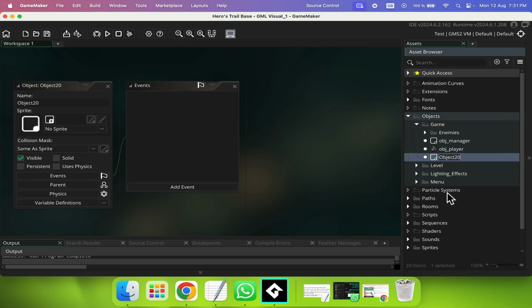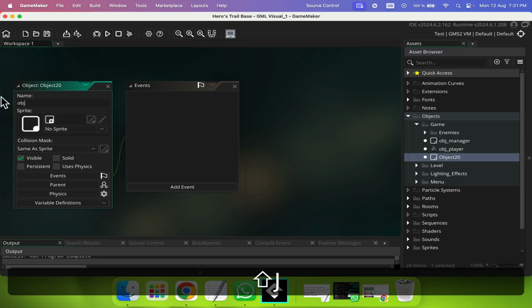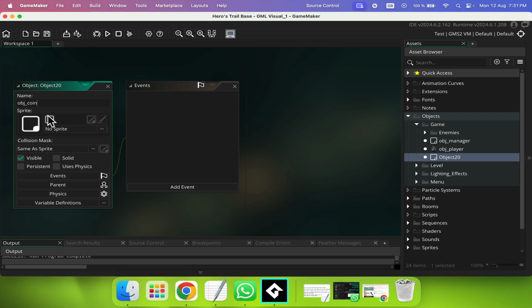Let's give it a name. It's an object, so obj_coin. Obj for object, underscore coin. Right, so far so good.